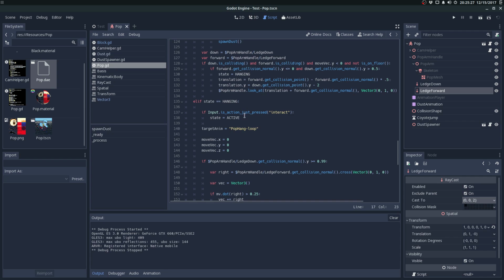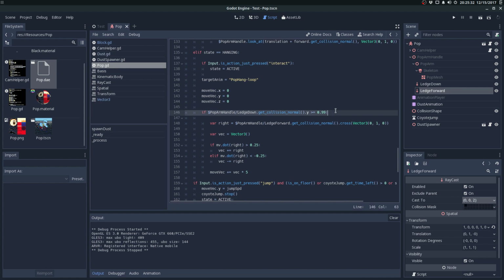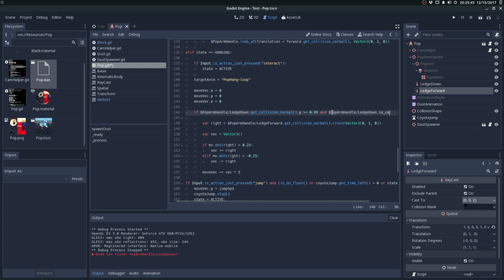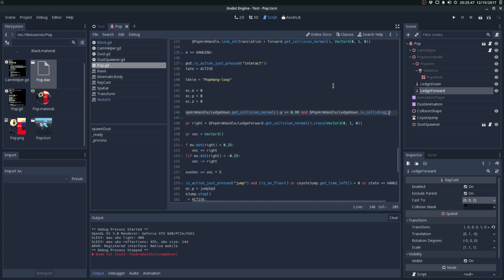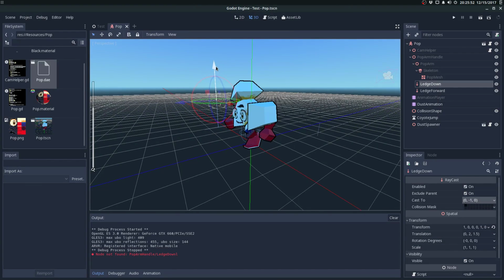Okay, so basically you're hanging. You can slide, okay. And pop, handle, pop. Slash ledge down dot is colliding. So ledge down needs to always be a certain height. We probably could do with a little bit of translation rather. Maybe 2.5, maybe 2.25.